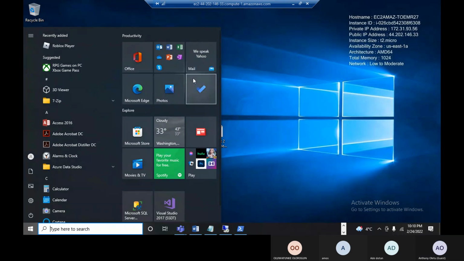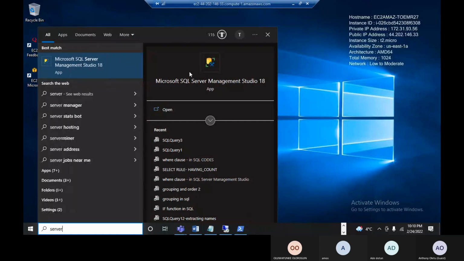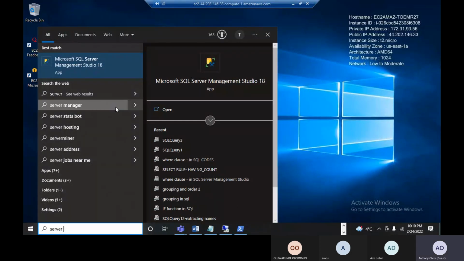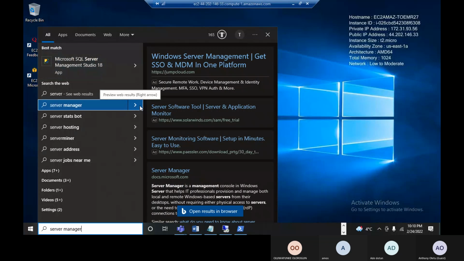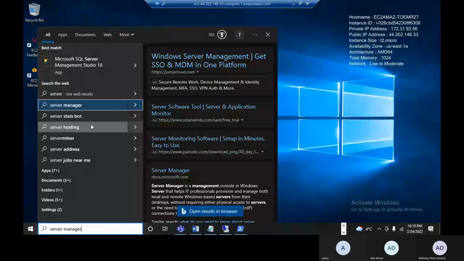Search now, sir. Server manager. Check using server manager. Check your search button. I should do what? Check the search button. It must be there. It's not giving me what I want.